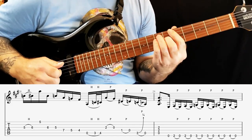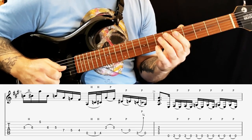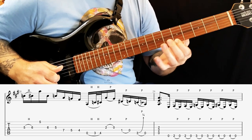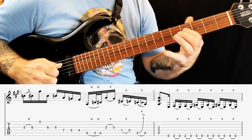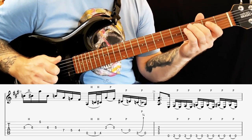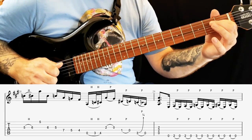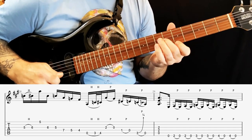Slightly different, kind of using the A blues scale here, so hammer on 5th fret to the 6th fret on your G, to the top E string, 5th fret, 6th fret, 5th fret, 7, 5, 4 on your D, and then a variation of the lick we've already done, but then the 1st fret, all together.